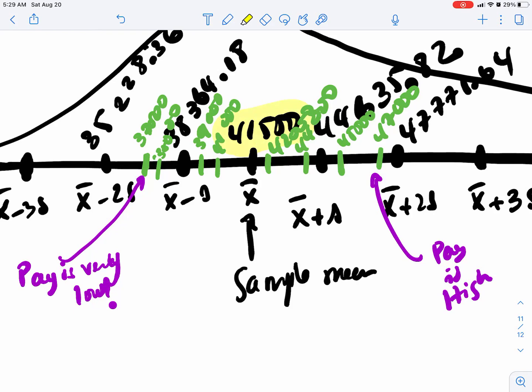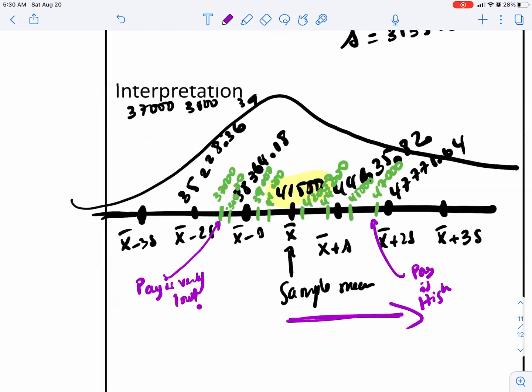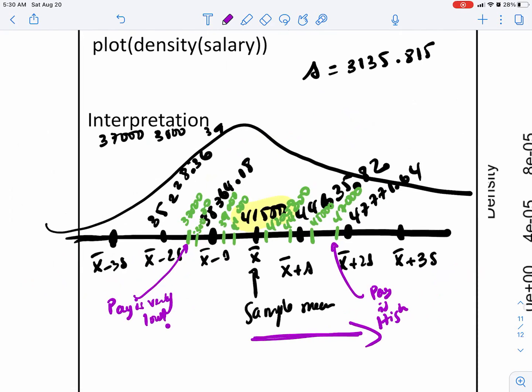That is your job. And the moment you find that out, then you need to market yourself in such a way that they put you in this interval right here. You don't want to be under the mean. You want to be what? Above the mean. Are we all on the same page? So when we say my range salary is 10,000, it means I'm ranging 10,000, and notice 37,000, 38,000, the difference is 10,000, etc. You want to make sure that you know what is the range salary, what is the median salary, what is the mean salary, and you want to make sure that you lie above the mean. Your salary should be above the mean.